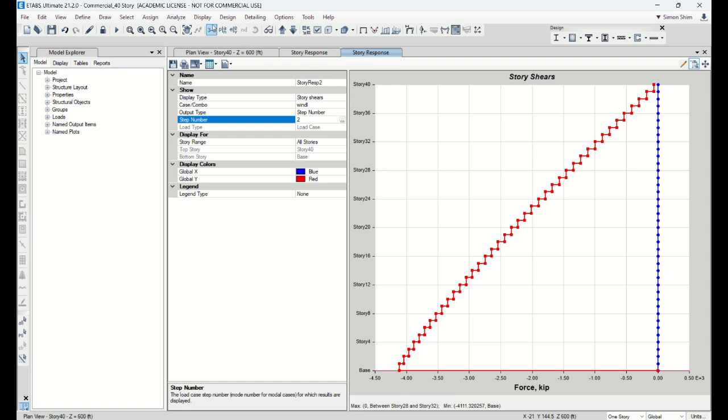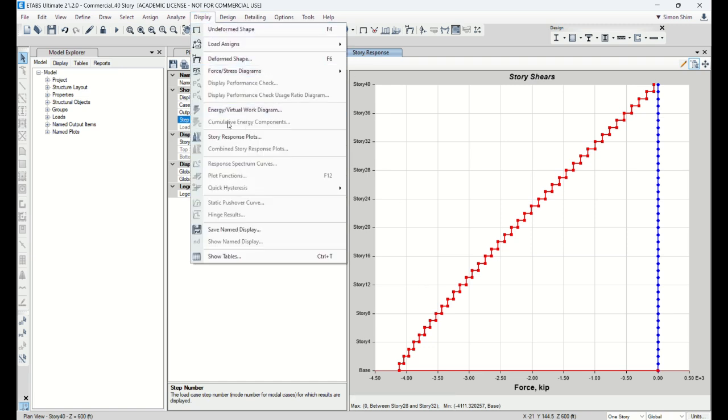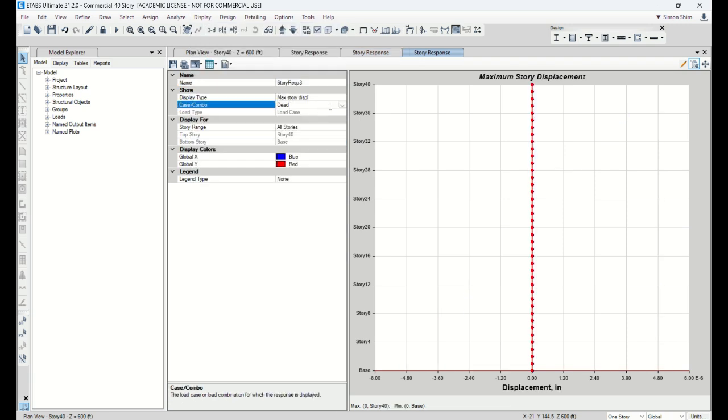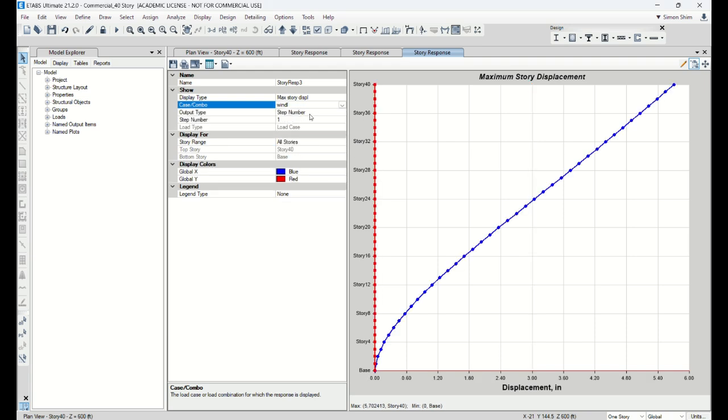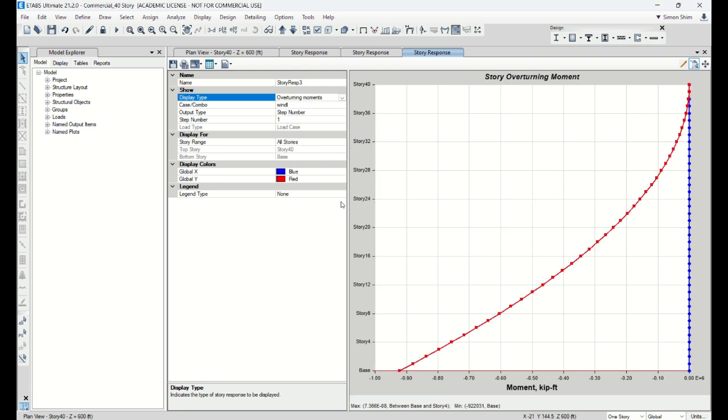Okay, so again, here is the displays and response plot. I'm going to keep the wind load turned on. Now the overturning moment, story overturning moment. Take a look at it. You could just summarize all the forces. In your final report, you need to somehow summarize all the wind loads, the shear force diagram and the overturning moment in the X and Y directions, right?